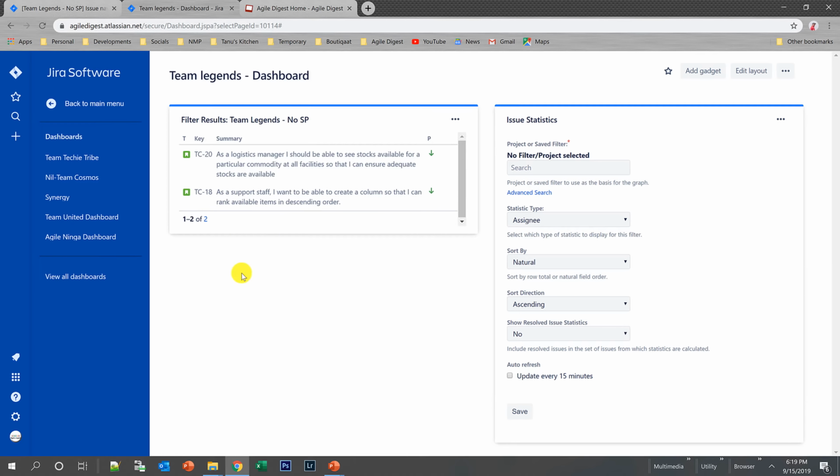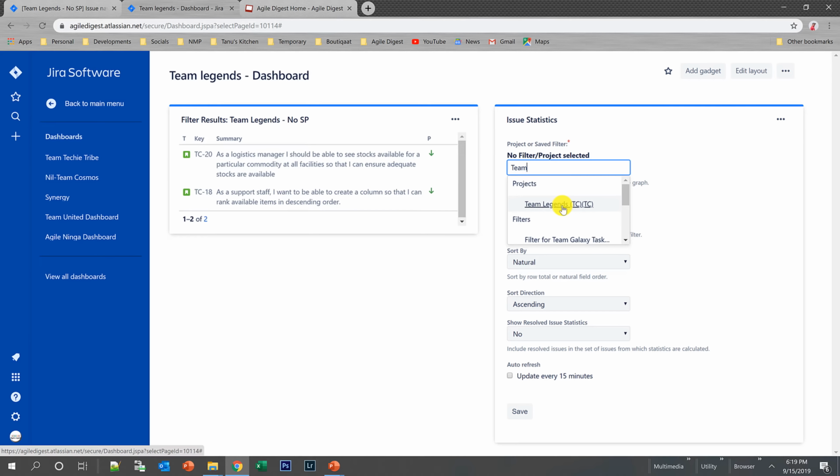So these are the 2 stories without story points. This is one of my gadgets, and over here also I can select. No filter or project selected. I can select a filter or a project, or I can select team legends no story point.